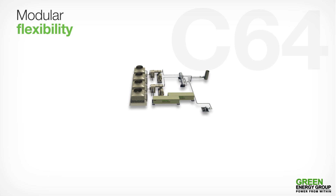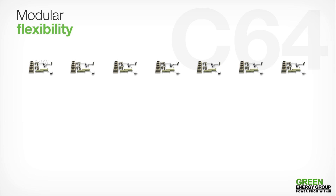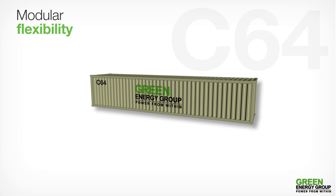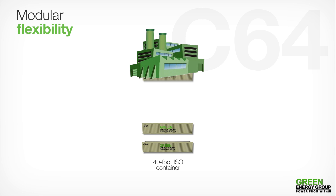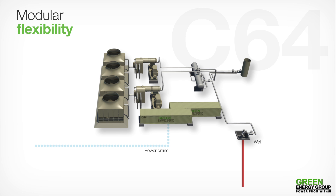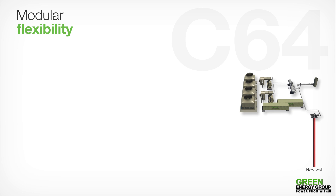Modular flexibility. Although GEG's modular power plants are designed to operate independently for each well, they can be organized in power farms to provide a similar power output, but inherently more flexible alternative to large traditional geothermal power plants. By designing the power plants in 40-foot ISO containers, each module is ready-made at the factory, allowing for quick installation and faster power online. In the event of a well failure, GEG's power plants are designed to be decommissioned, transported and redeployed on a second well, maximizing the return on investment.